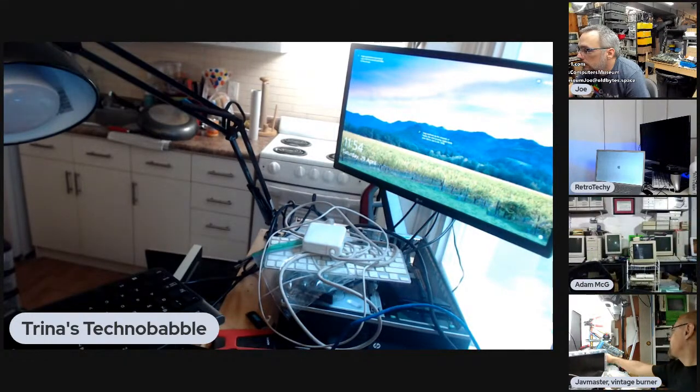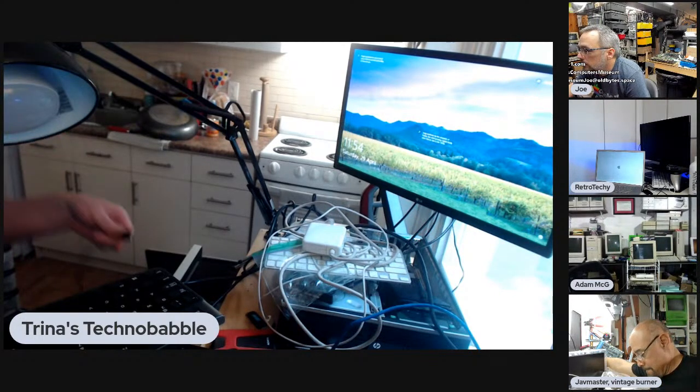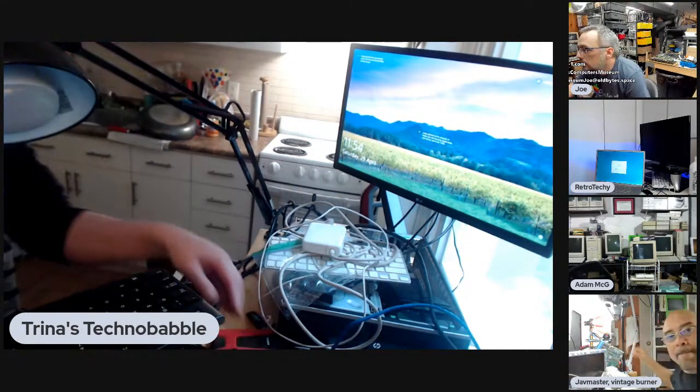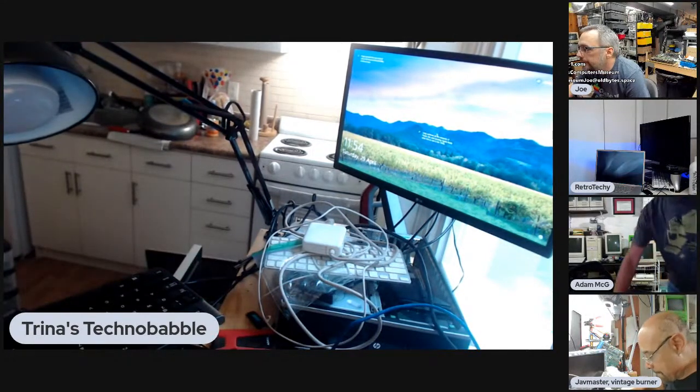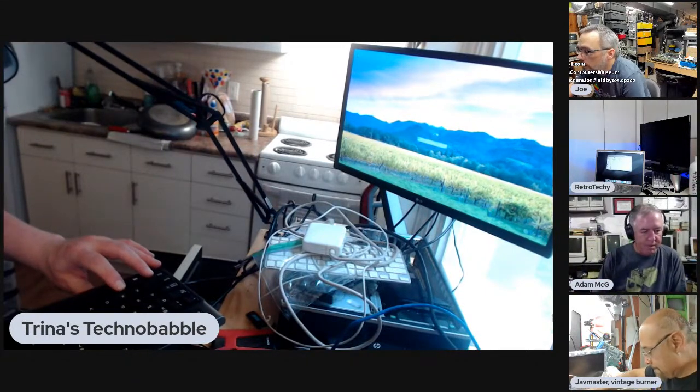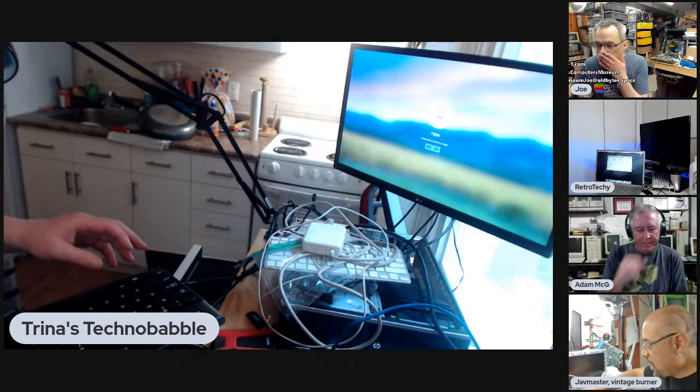Well, I wasn't going to use this. I was going to wait for the Mac Effects stuff, but I gotta make this computer work, so I'm going to just do it. Cool.